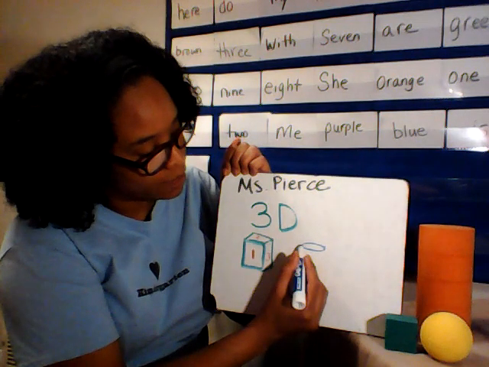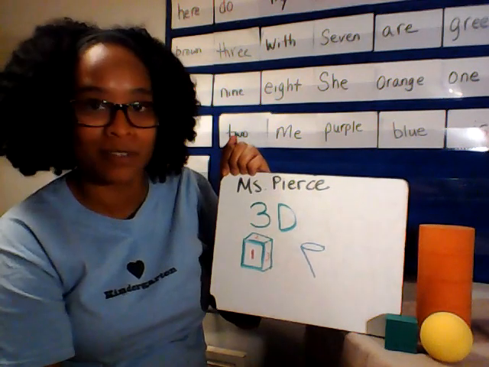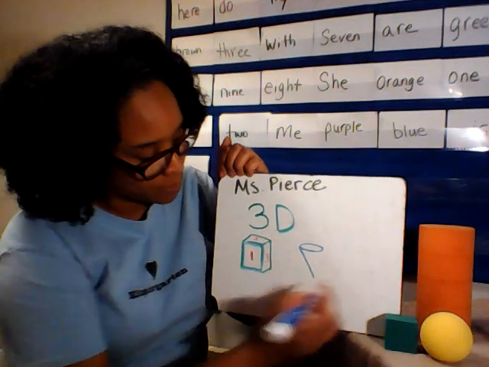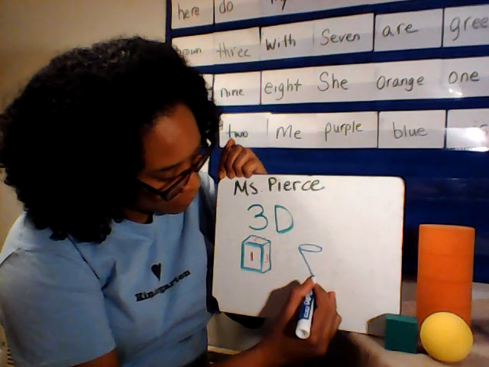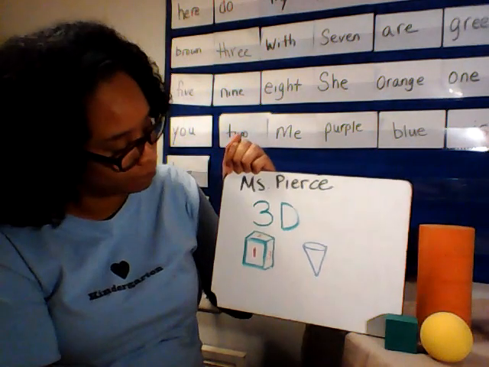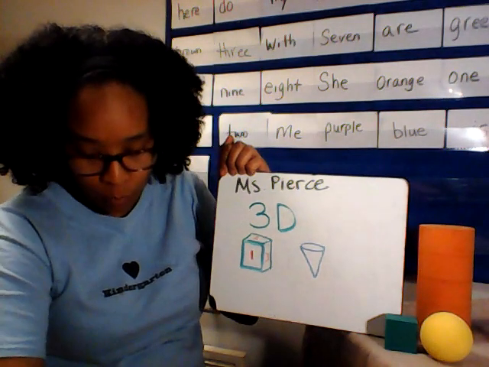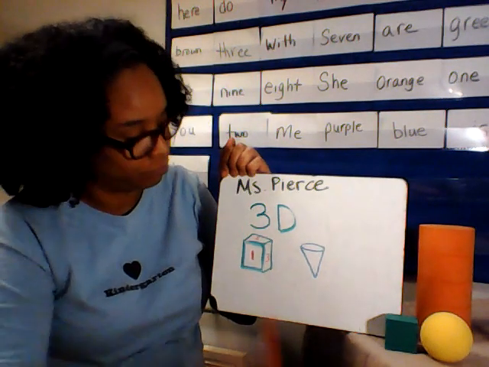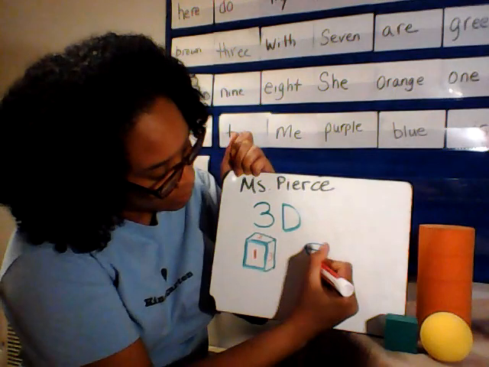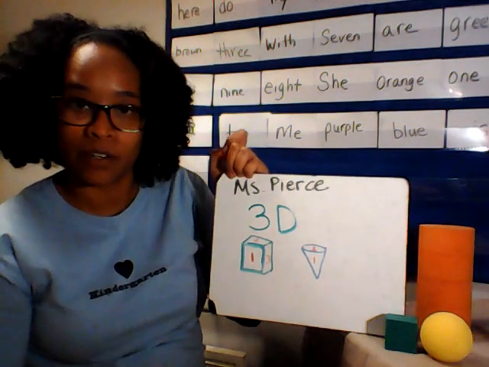Now go to the left side of your oval. Start with part of your letter V. And then go back up and connect to the other side of your oval to complete your V. And that's your cone. Now, can we see more than one side? I think we can. I see one and I see two. And that's our three-dimensional cone.